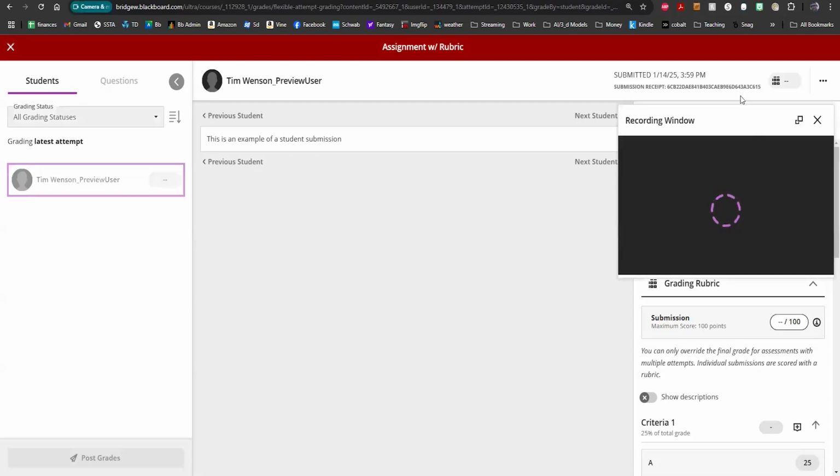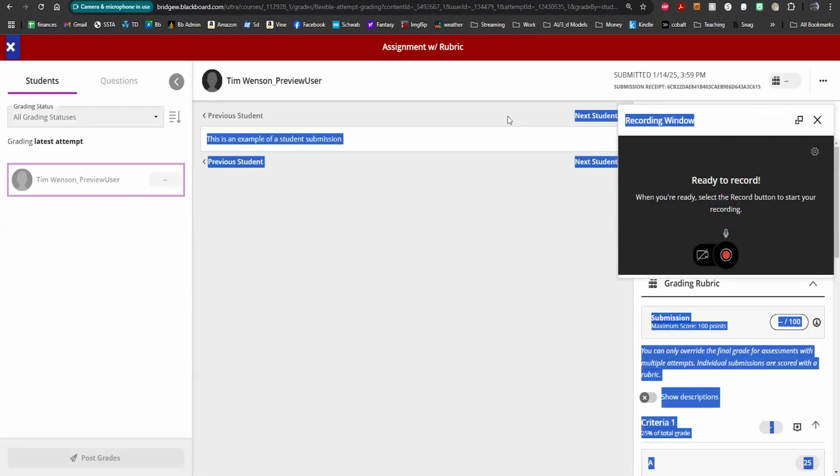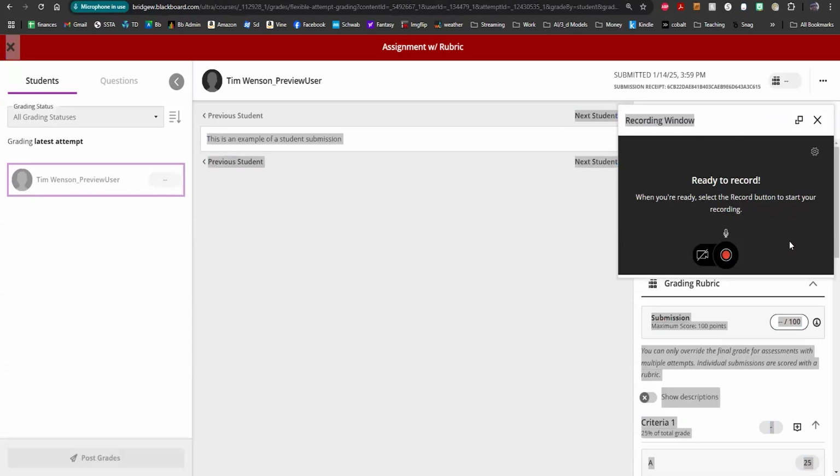Let's see, just because I am also recording. Okay. So if you prefer to leave a little bit of audio rather than type something out, you can do that here. And it'll be linked right inside that feedback for the student. You can have video or not. So it's one tool. You basically are either going to do both or just audio.